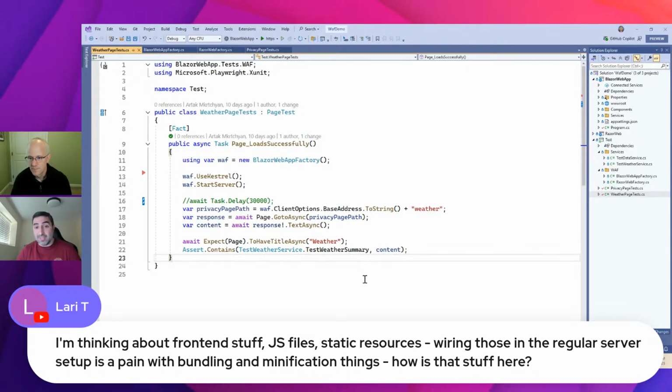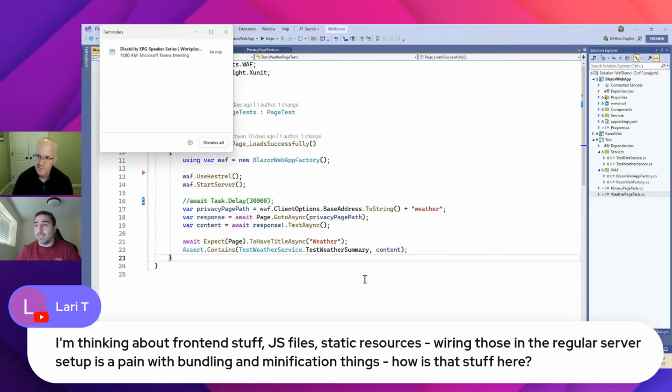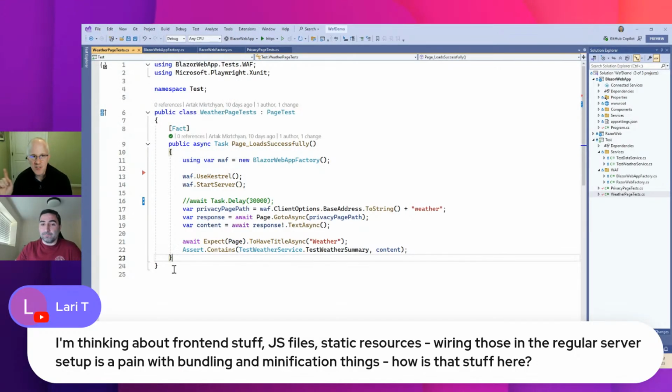But in a scenario where they want to use it with a real server, and now with Kestrel integration, you have it basically. You got a reminder on your screen there, Artak. Oh, yeah. I think it's also worth pointing out they mentioned specifically bundling and minification here. And often those are things that you might only do when you publish the app.